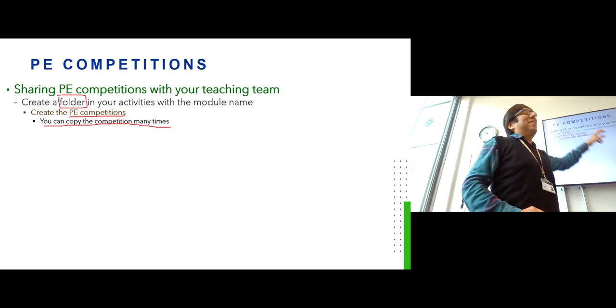And look, I wrote this. And this part for me is optional. I did one competition for week 2. My seminar leader has 3 seminars. My other seminar leader has 1 seminar in the same hour. As a leader, I decided I want to copy that competition 3 times in that folder, because you have 3 seminars and you want to run that competition per seminar. You want to see the three competitions, but you only want to use one because you only have 1 seminar. This part is where you decide the maximum number of seminars that one teaching team member has. I want to copy as many as the maximum number. Because you have 3 seminar classes, I need to facilitate 3 identical competitions for you. Okay, that's going to be an option.